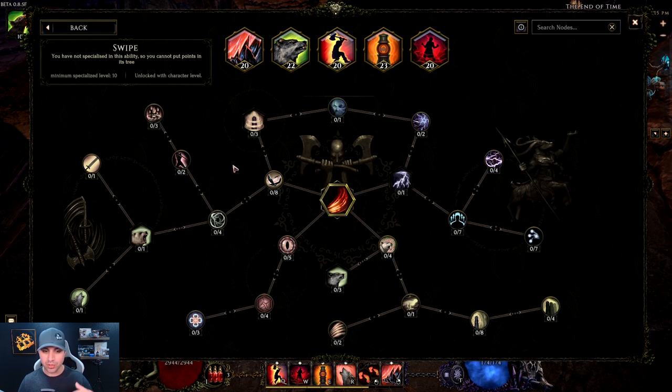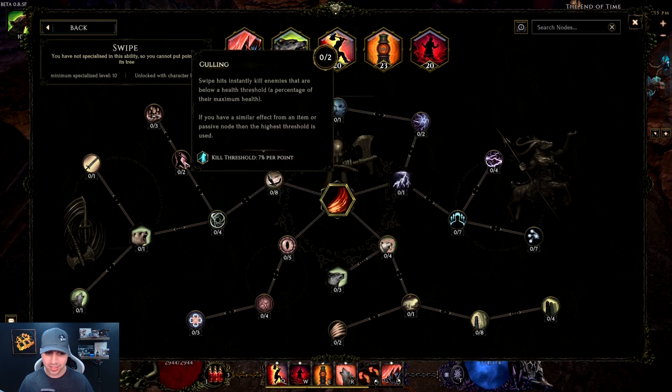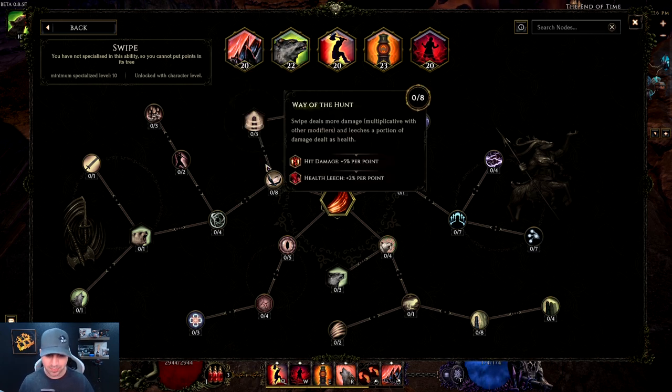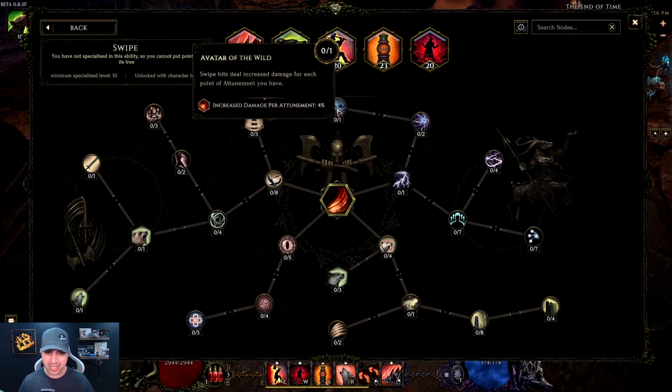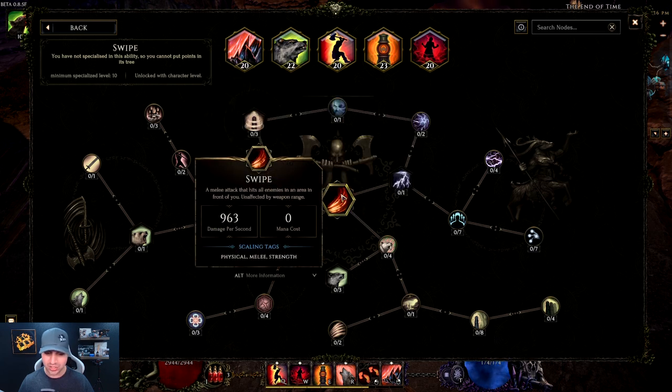Under Swipe, which is your main damage dealer, you wanna come here to get Leech, then you wanna come here and here because you want Kill Threshold. It'll make it way easier for bosses as you are leveling, all right? Then you wanna come up and get this one, Avatar of the Wild, which gives you more damage per attunement, okay? And Swipe really is just so good as you are leveling through it.